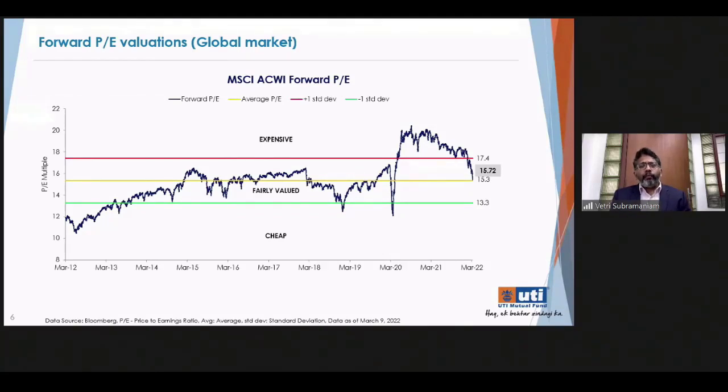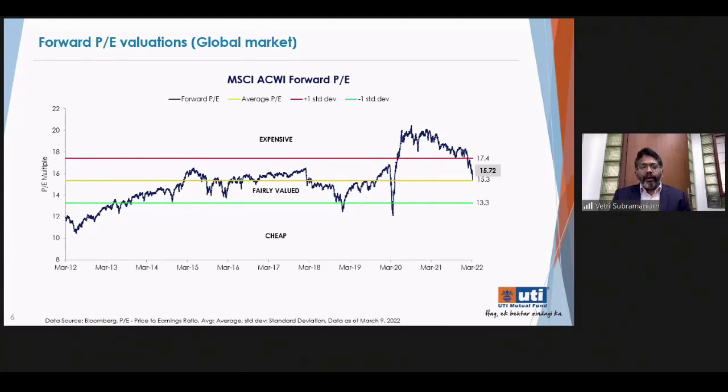I just wanted to make one point, and I keep talking about valuations. We talk about valuations in an Indian context. And we always say that markets mean revert, which is to say that markets are never static. Yes, they hopefully trade in the fair value territory for extended periods of time, but there are periods where they become expensive and there are periods where they become cheap. We had global equity markets, much like Indian markets, go into record expensive territory post the pandemic and the monetary and fiscal support that was provided. And then as economies have recovered, earnings have started to come back. But with this fall, valuations have pulled back.